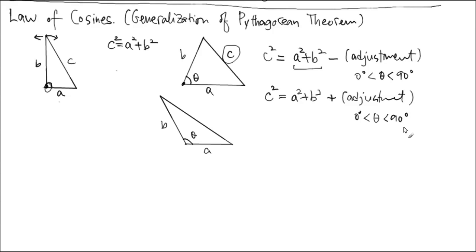So that's the direction of this generalization of the Pythagorean theorem. If it is not 90 degrees, what adjustment should we add here so that it still looks like a Pythagorean theorem, a squared plus b squared equals c squared? The answer is a bit confusing, although we are adding and subtracting for different cases. But cosine shows up, and it takes care of it. The cosine has both signs, so you don't have to split the sign.